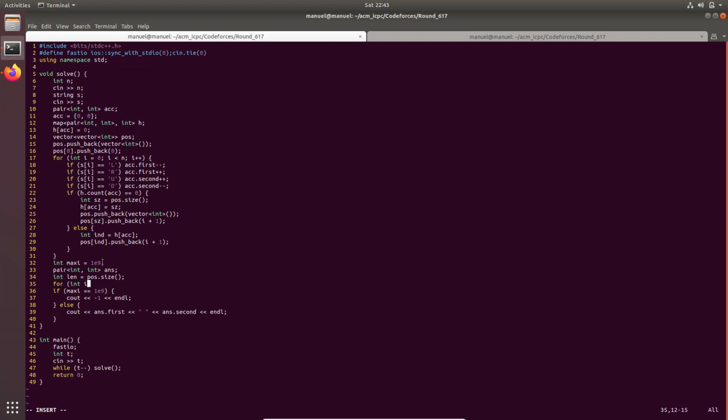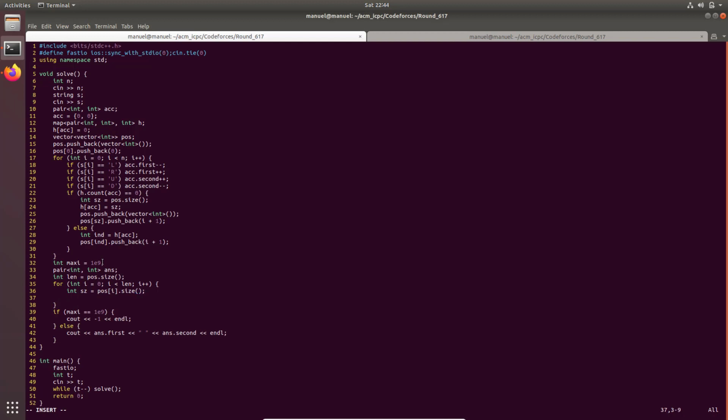And for each one, the first thing that I have to take care of is the number of times that this pair has appeared. So the size of the appearances of this balance is going to be equal to pos[i].size, and if we have only one, it's impossible, and if we have two or more, it's going to be possible.